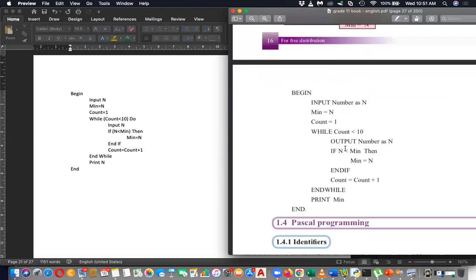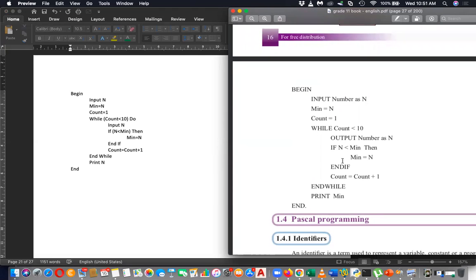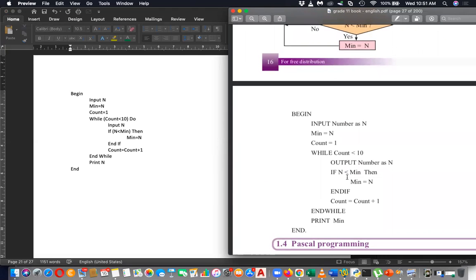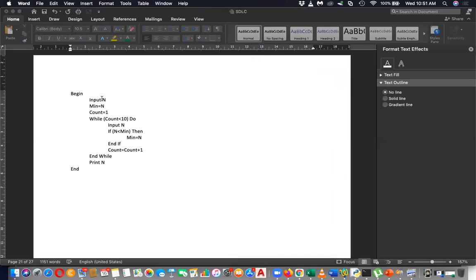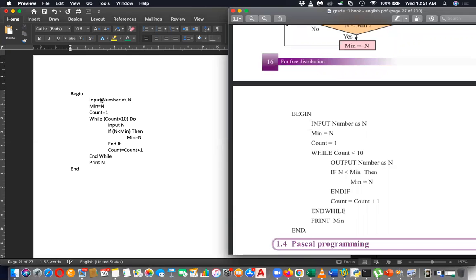But the thing is, it's very easy to convert. Here you can see the answer is the same. I think now you can write the code, no? So this is the short version, right? You can say input n, or for more meaning, input number as n, then it carries more meaning, right? Input number as n, that is also okay.